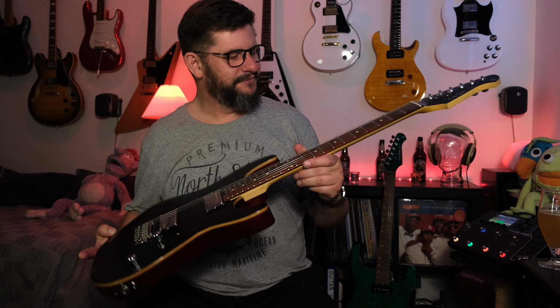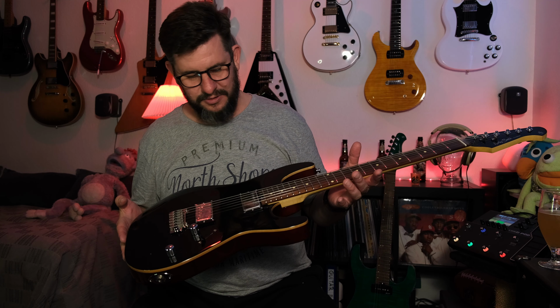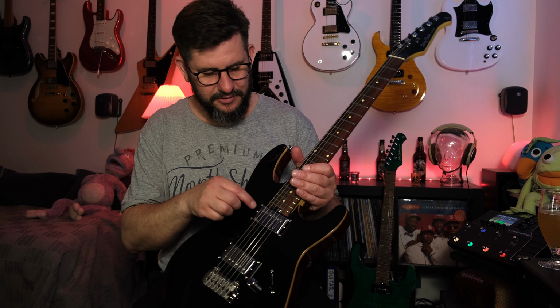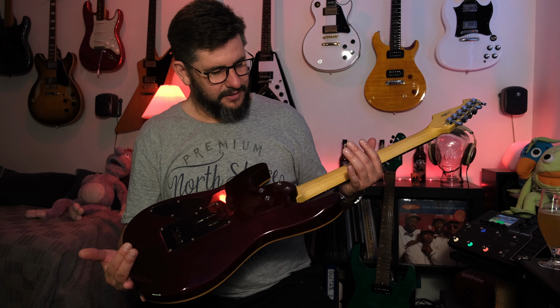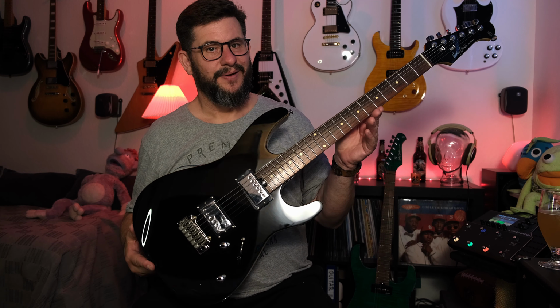Fantastic guitar for the money. And I am happy about this beanstalk. Absolutely nothing wrong. It even has the plastic on the pickups and everywhere else. Wow, I like it.